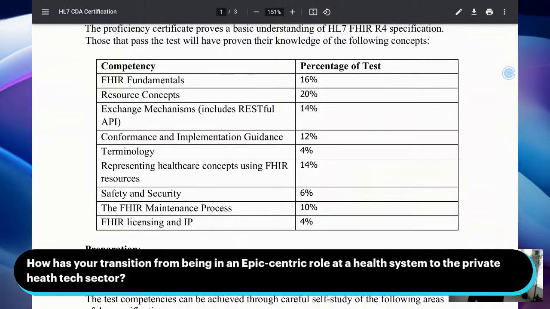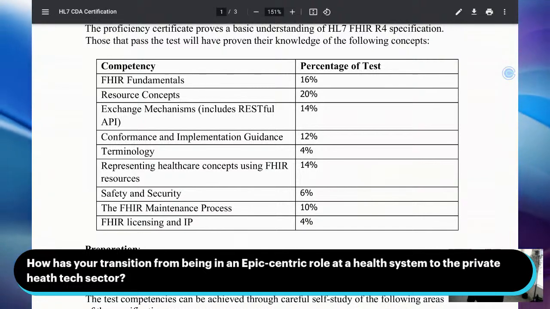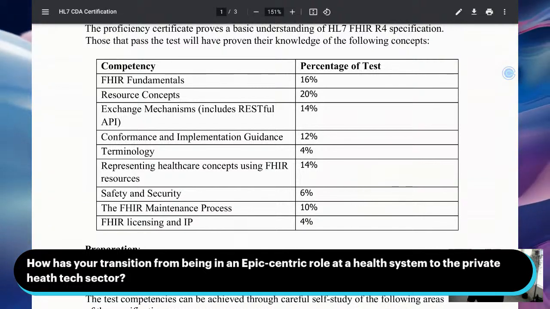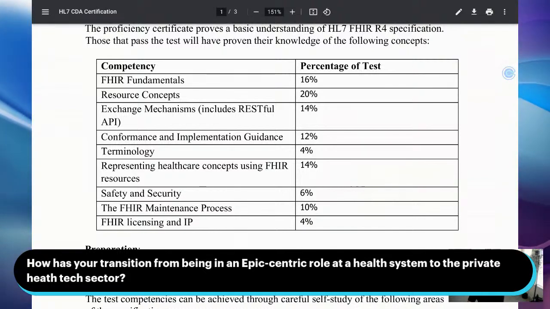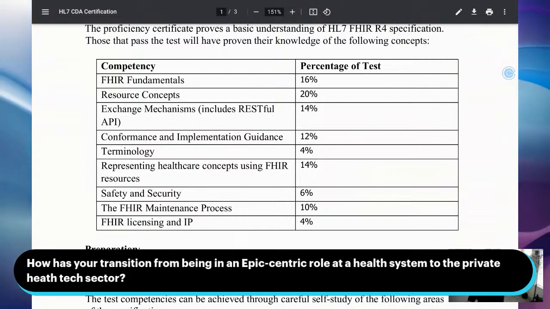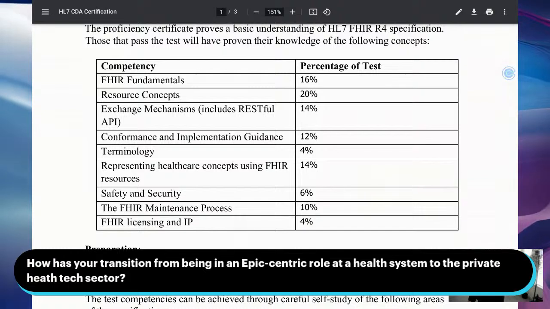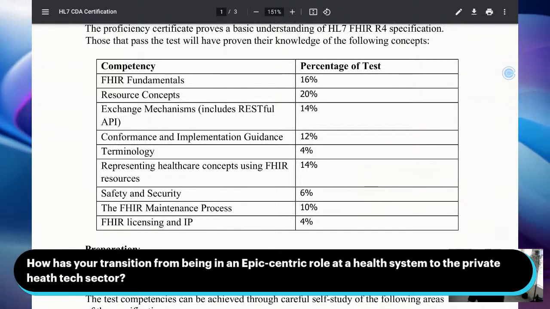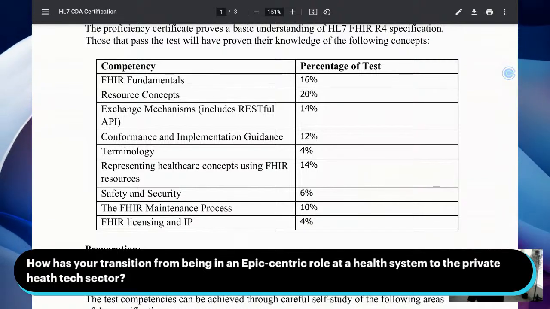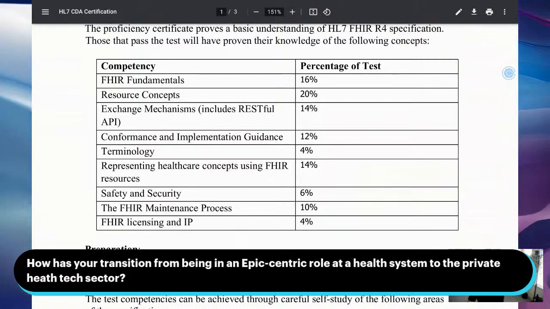So, I'm saying all these cons, but this is a very great question, so I'm spending time on it. I think the other con is you're further removed from direct patient care. I think of the impact you have in health systems, we're in healthcare for a reason. We want to help patients. And I think tech is just a further step removed. So yeah, we're helping patients, it's just a little further away than it would be if you were working for a hospital. And I think sometimes you miss some of that. So those are some of the cons. I think there's 4 cons there.